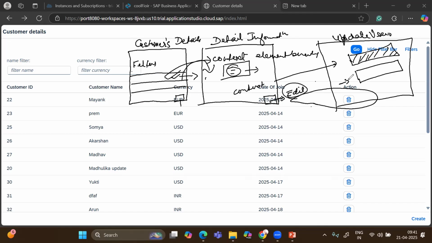The other ones will be enabled equals false. And finally, over here, you will just add an update button. And this update is going to go and do the updation. And finally, once the updation is successful, it will pop up with a message that updation is successful. And then finally, it will bring you to the first page. So you need to also put the code over there in order to bring it to the first page.